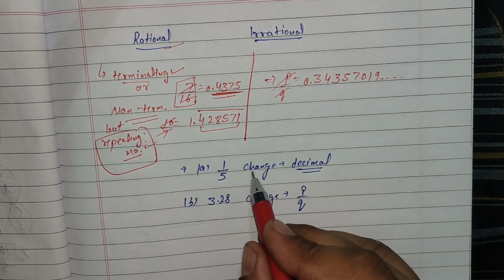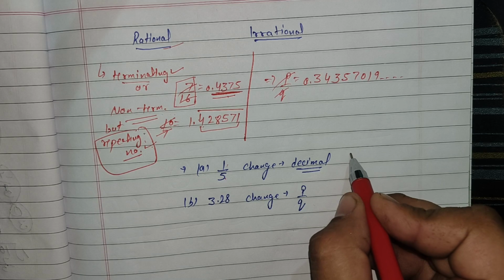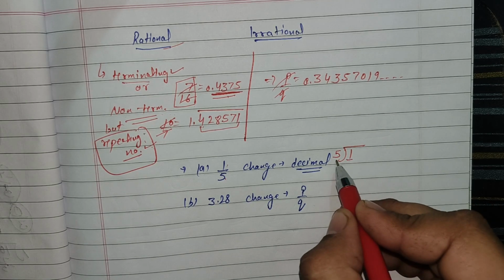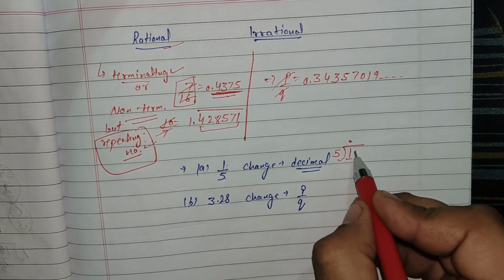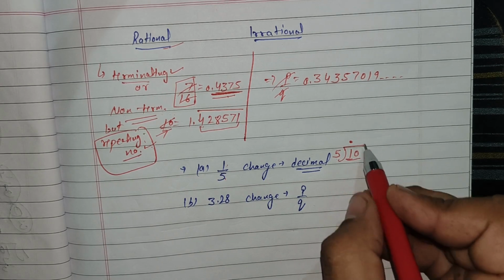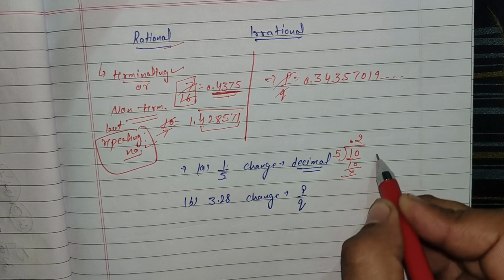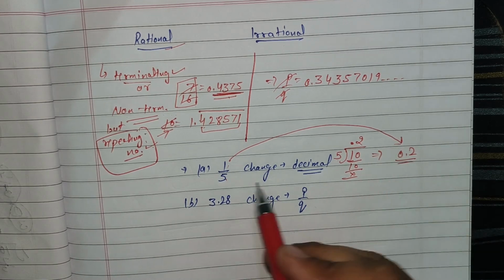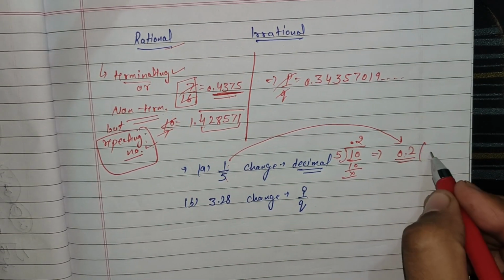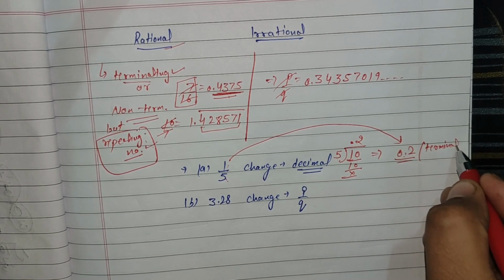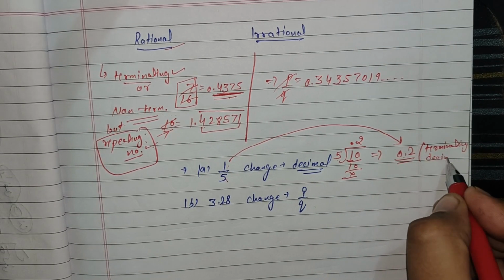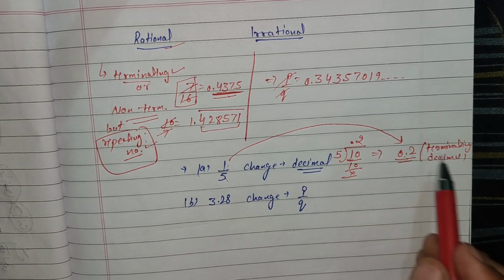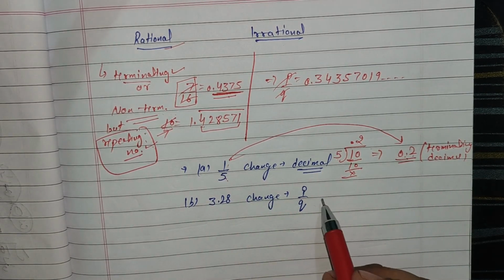How are we going to change this number into decimal? 1 upon 5, we are just going to divide it by 5. Here 1 is smaller than 5, so we put a decimal here. Now it becomes 10, and 5 2s are 10. We got the number 0.2. We have changed the fraction 1 upon 5 into a decimal. Also write that it is a terminating decimal. We got our answer just after the first division, so it is a terminating decimal. It is a fraction, a rational number.